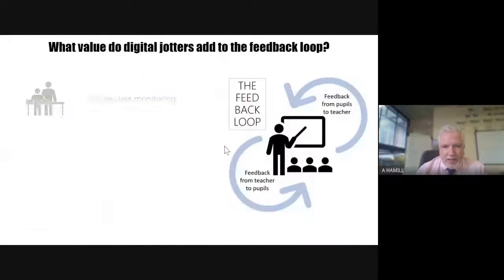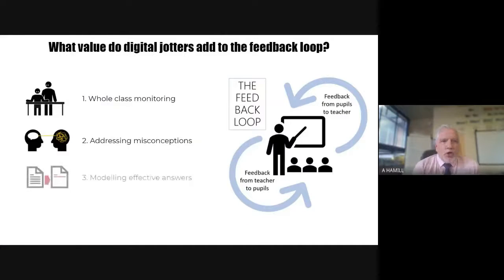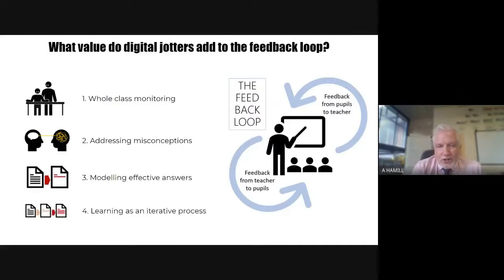Now, I'll move on past that one. So those are the values that digital jotters add to the feedback loop. And for me, this is very much adding functionality. And as I've come back into the classroom, we also have a very open bring your own device policy here, and that allows us to get our students to use their own devices to be doing this in real time. So this definitely for me is an absolute COVID keeper, to use Tony's phrase, or to use a good old Ulsterism phrase, definitely something I want to howl on to.